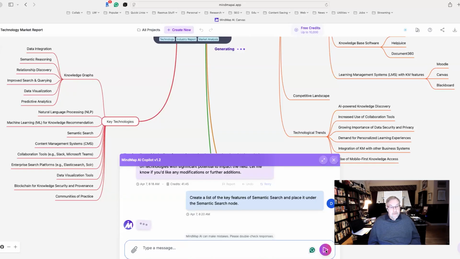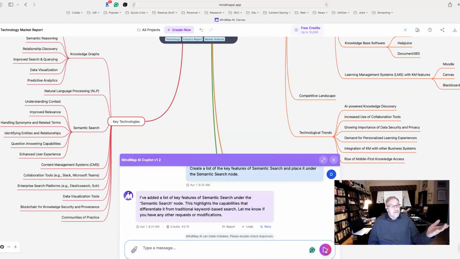There is a response time, but again, compared to brainstorming and putting up sticky notes on a board, and there's semantic search.